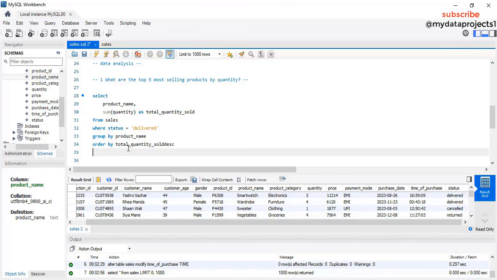They ask for the top 5, so we limit it to 5.